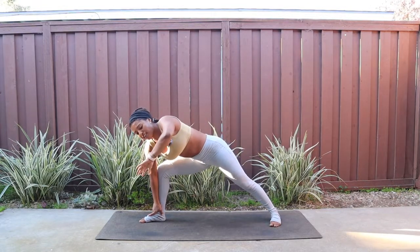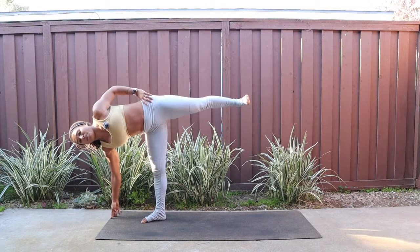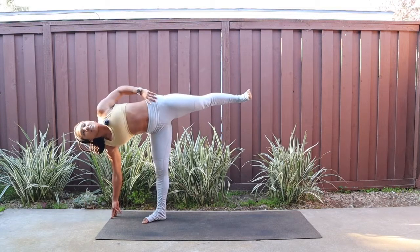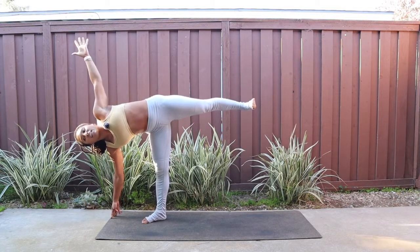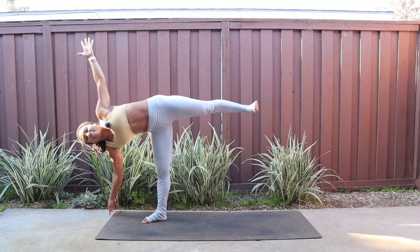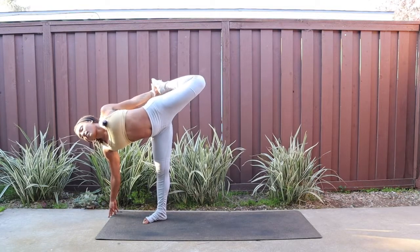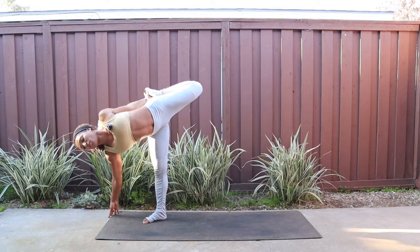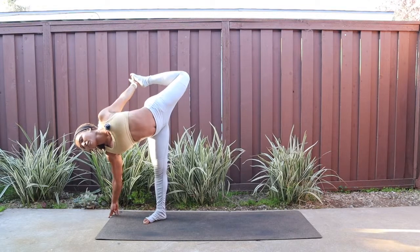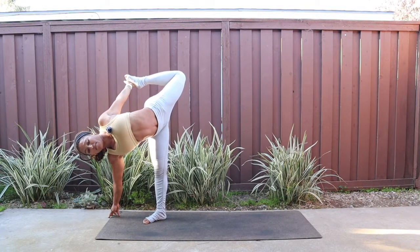Squeeze your inner thighs to drag your foot forward and up to half moon. Turn your pelvis open to the left and inhale, left arm up. Maybe you hover that right hand as you breathe in, or bend that back knee if that feels good for you today. Again, you can pull the heel in for more quad or press into the palm for more back bend. Take a breath.